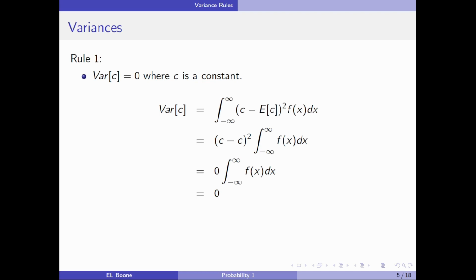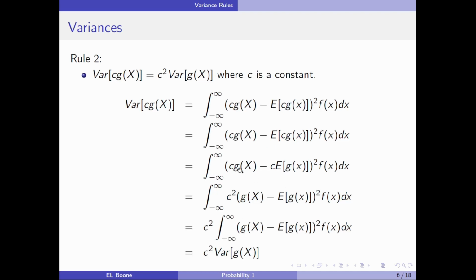All right, so rule 1, where does this come from? Well, if you just play with it for a second, you'll see that it's pretty easy to show that it's equal to 0, even though intuitively it should be equal to 0. So here I plug in c minus the expected value of c, which would be its mean, and then square it. Well, what do I know? I know that this is all a constant, so it can get pulled out. c minus c squared. Well, c minus c is 0, so this doesn't even matter. So it's 0 times anything else is 0.